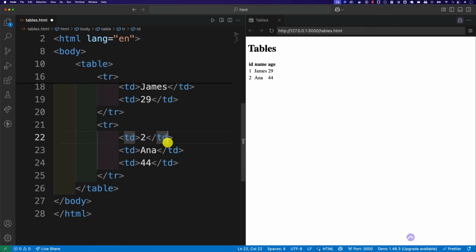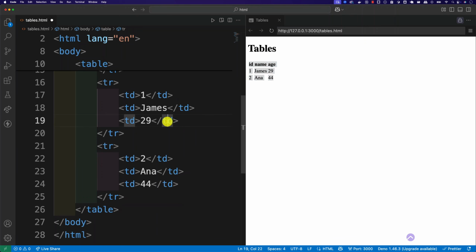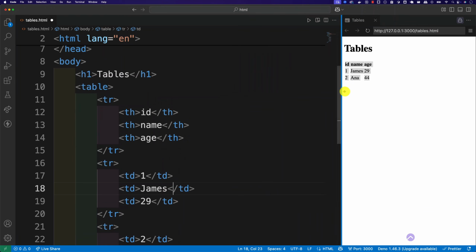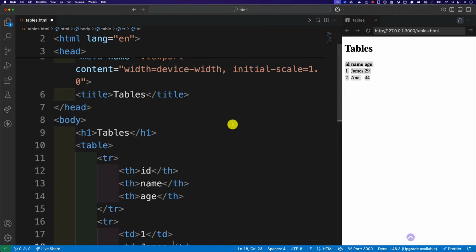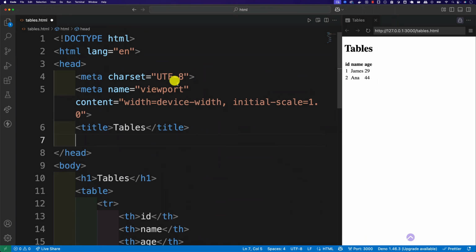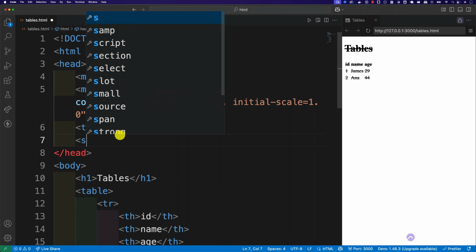Now, at the moment, this table in here is not nice, right? So it doesn't look like a proper table, but it is a table. So what we can do is we can add some styling around. If you want to style this table, and this is using CSS, and we haven't covered CSS, so don't you worry too much about this. So here, under the head tag, I'm going to create style.